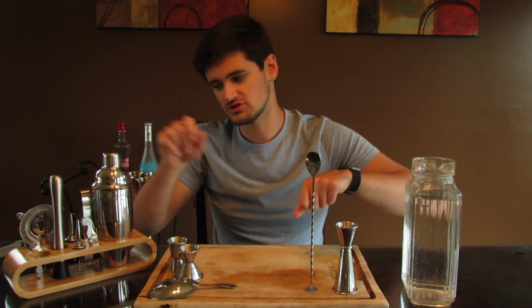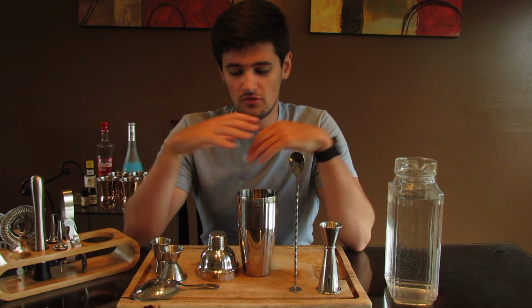Replacing your strainers can be a little tricky, but if you have one of these strainers built in, you can also use something like a whisk. If you hold that in your shaker, you can hold back the ice, so a whisk works fairly well. If you're really trying to filter a lot out, I guess you can pour it through a coffee filter, that would take a long time. But there's really alternatives to just about all of this. And a bar spoon, just get anything long and that you can comfortably put into your liquid without thinking it might poison you.